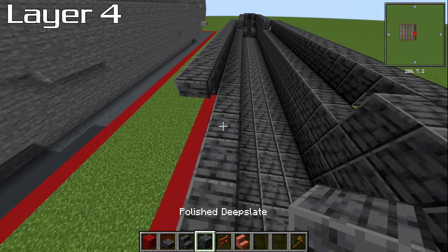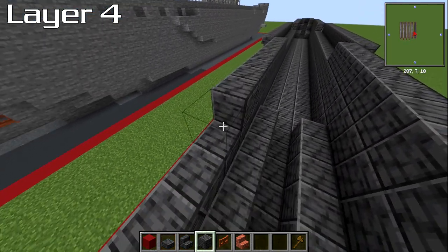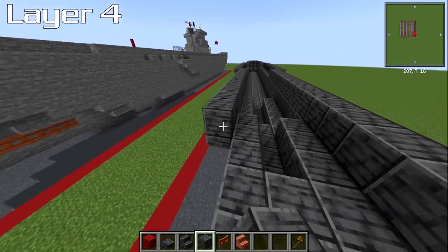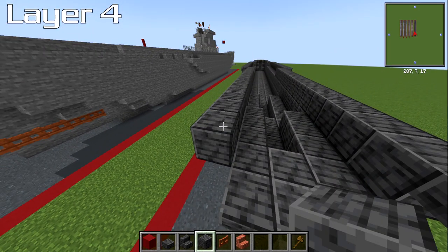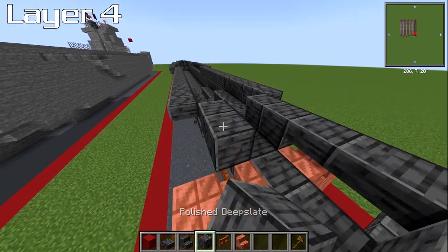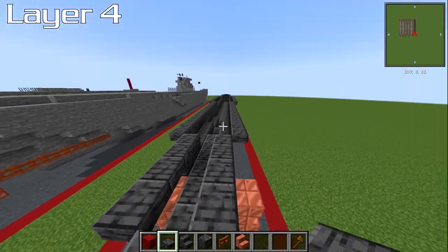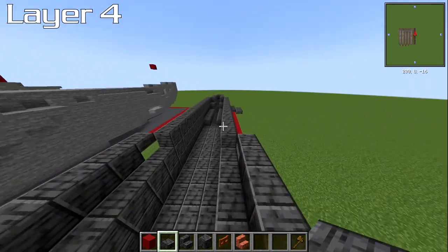Then move inwards with 16 blocks. So 1, 2, 3, 4, 5, 6, 7, 8, 9, 10, 11, 12, 13, 14, 15, and 16. Gonna have one slab on the end of that one, then we're gonna have two blocks, then two slabs like that. Okay, right, so on the front we'll fill this one in first.